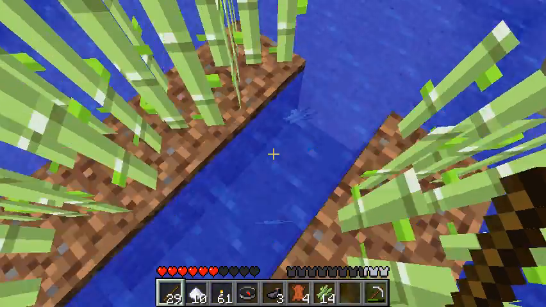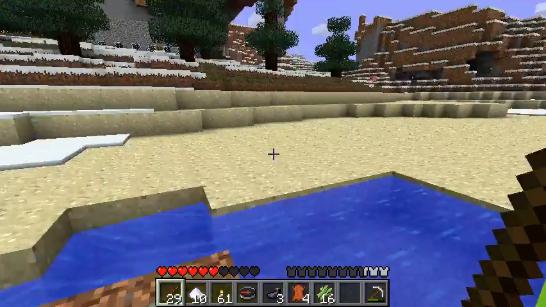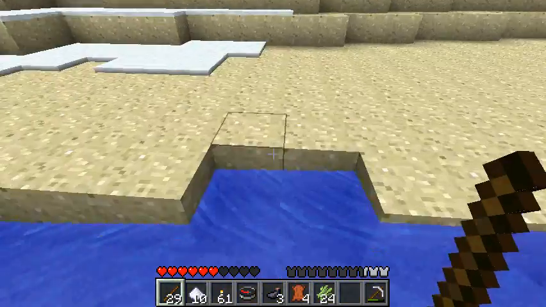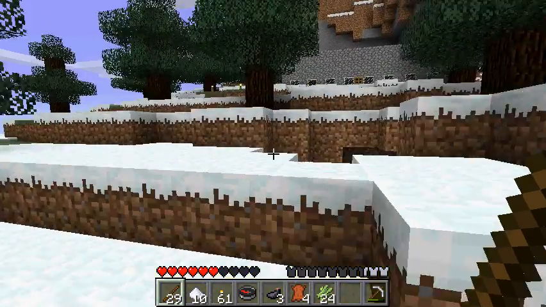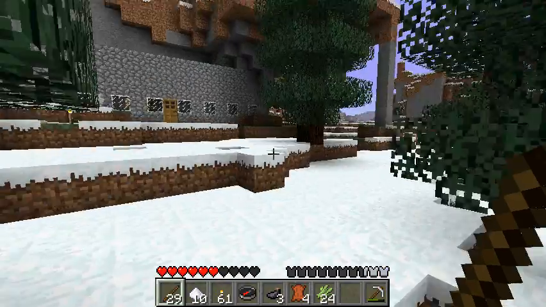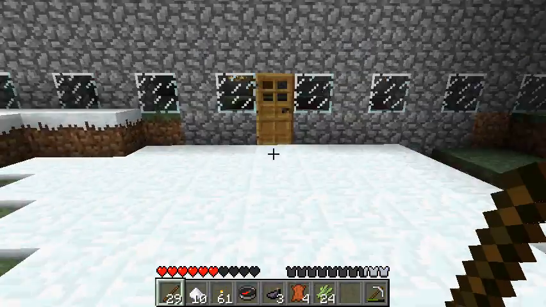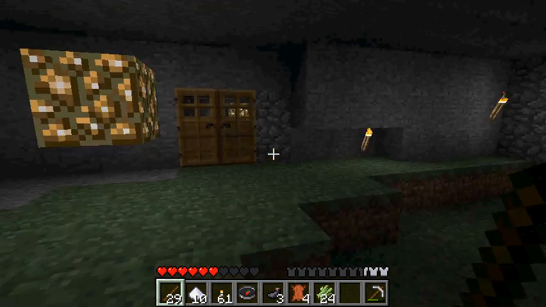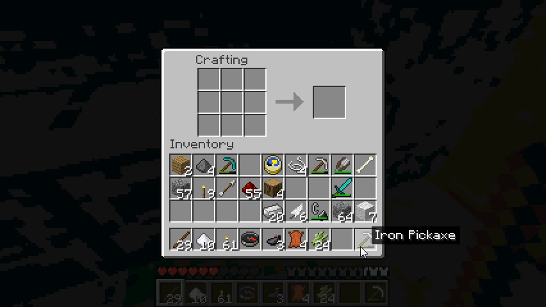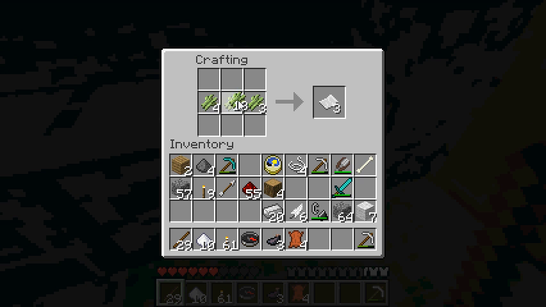I hope I'll have enough. I hope. No, I don't. Oh, I'm just going inside. Okay. Now let's do this. I think I have enough. Yes! Oh wow, that's a lot of paper.